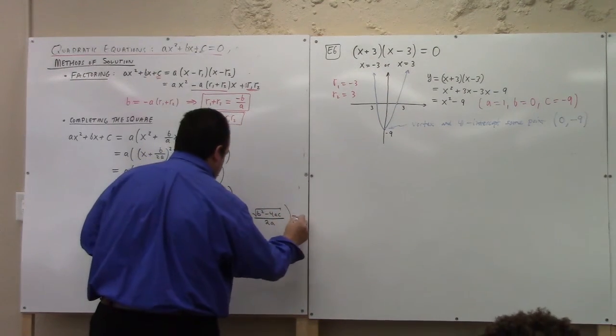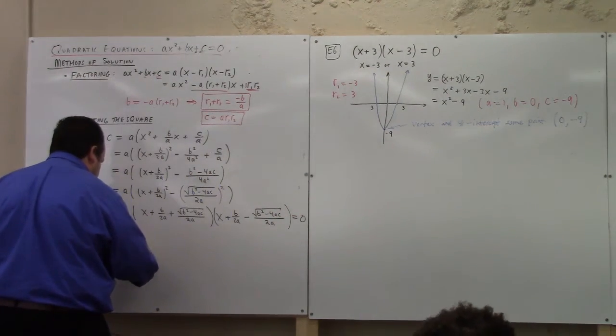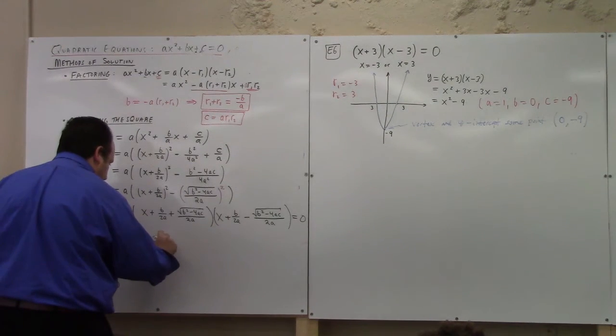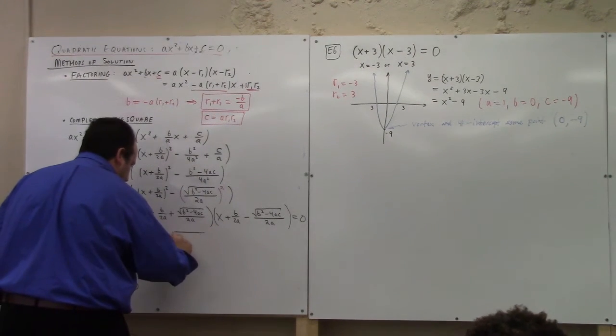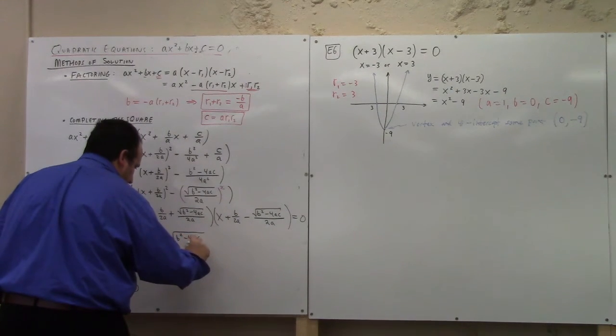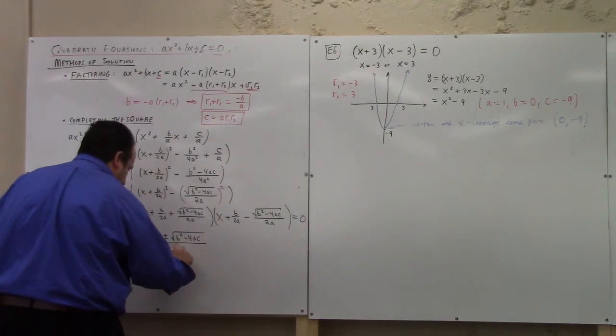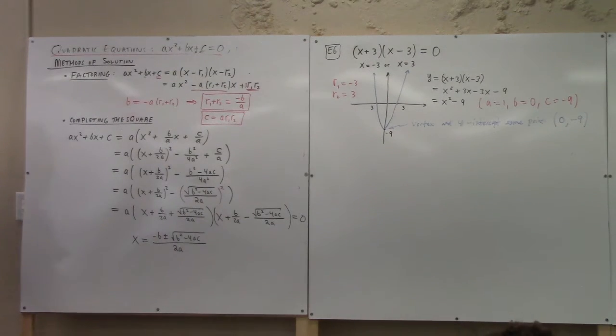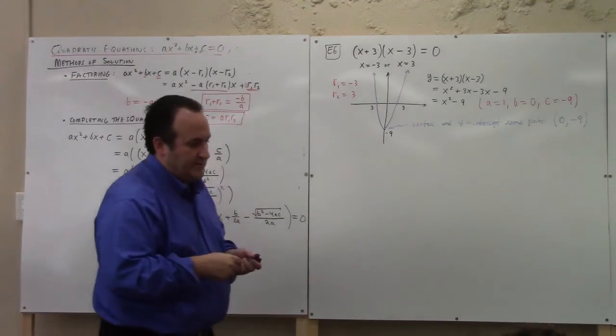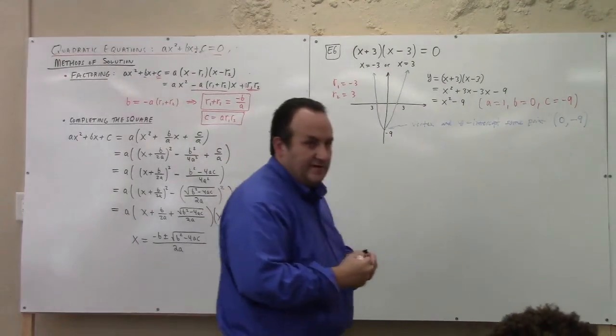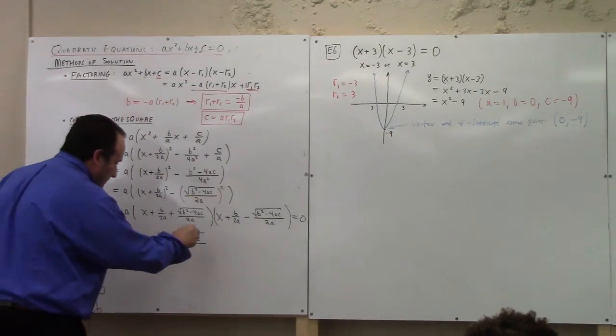So I set this equal to 0, so we have solutions. x equals minus b plus or minus the square root of b squared minus 4ac, divided by 2a, right? Because I can have a common denominator of 2a, so I can bring those two terms together, and I get the plus for the one and the minus for the other. There you go. This thing I just wrote is the quadratic formula. We could derive the quadratic formula from completing the square.